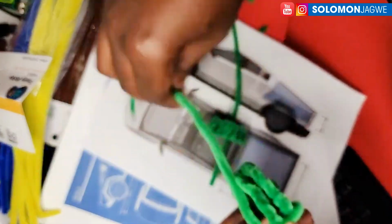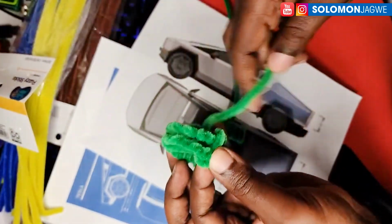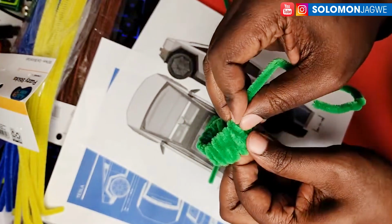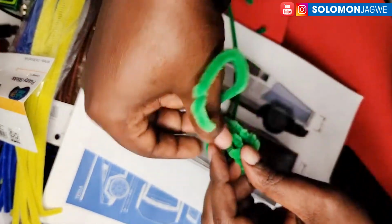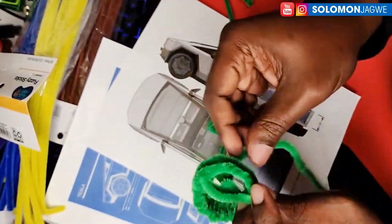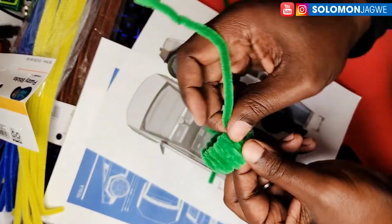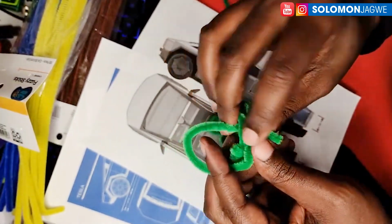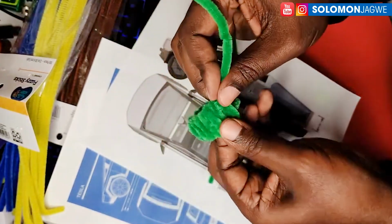Right, so we're going around, adding depth. This may seem time consuming, but the beautiful thing about it is it's really relaxing. For me, being away from a computer, this is one of my best pastimes. It gives me a chance to take a break from staring at the computer, instead of like when I'm animating. It gives my eyes a chance to rest. I don't think we talk enough about health when it comes to artists. And man, you need your eyes to be able to create. So this gives me an opportunity to just relax and then create with my hands.